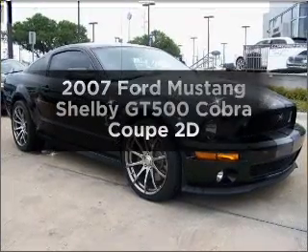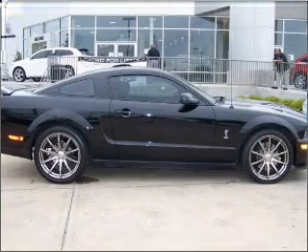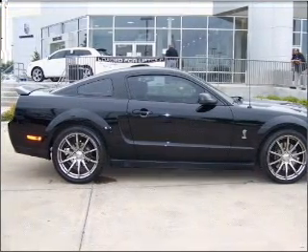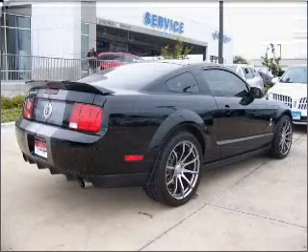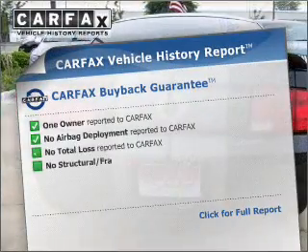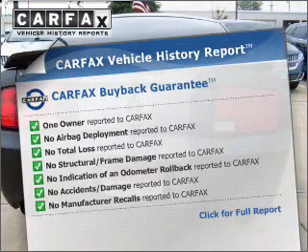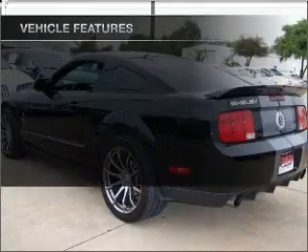Check out this 2007 Ford Mustang. If you're looking for an automobile with great attributes, look no further. With a reliable engine connected to a manual transmission that'll keep you in touch with your vehicle. Rest easy knowing this vehicle comes with a Carfax Vehicle History Report from Carfax, the most trusted provider of vehicle information.